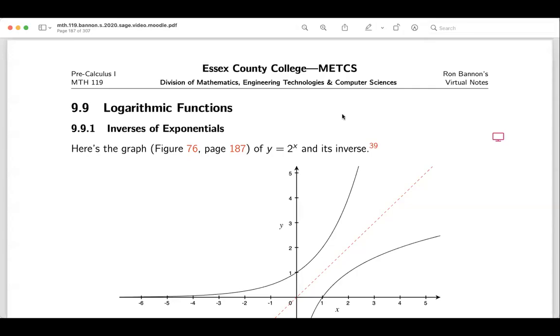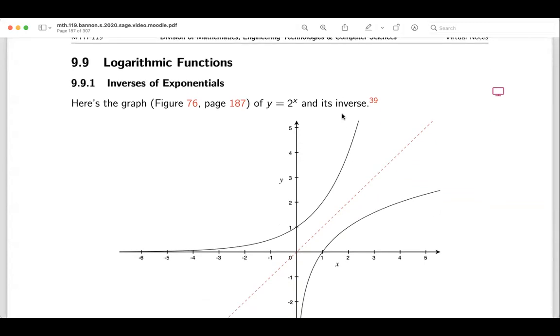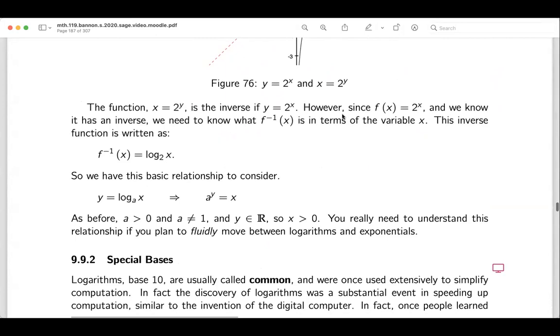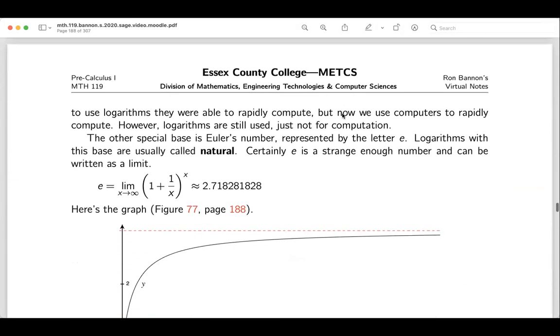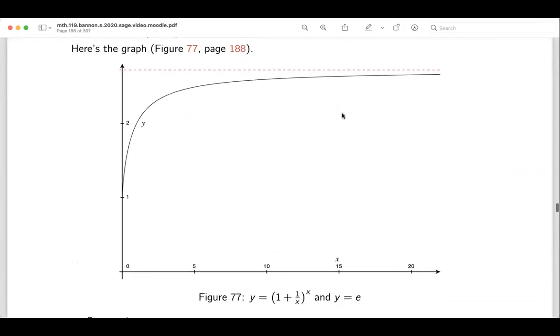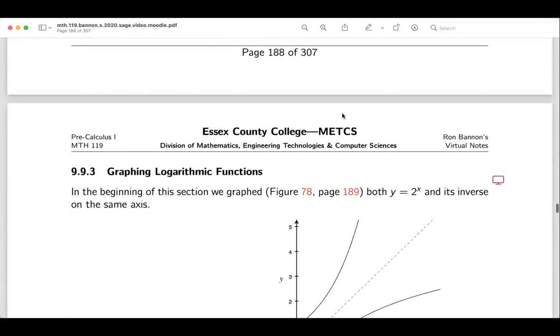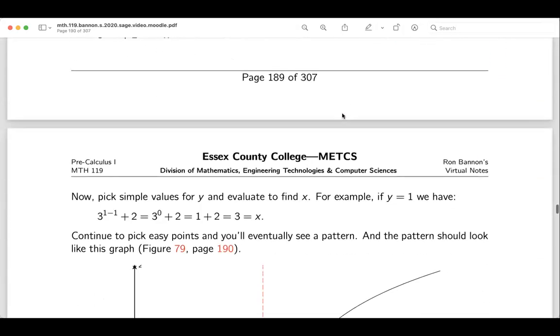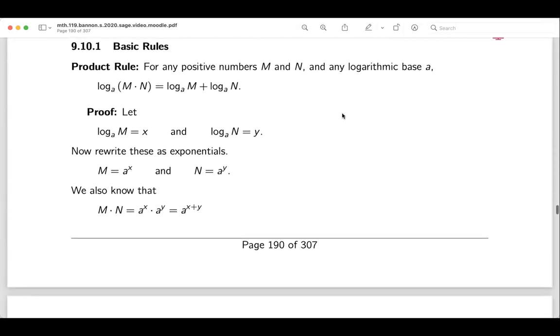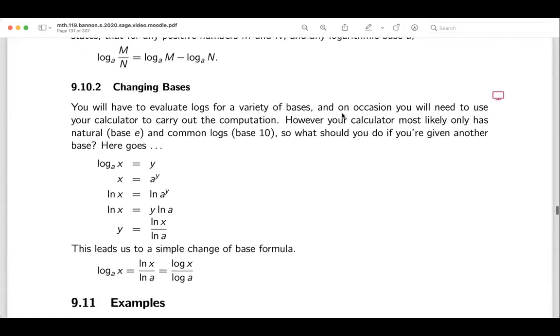Okay, we're in section 9 of the notes now, and it's the section on logarithmic functions. We covered the material. Logs are the inverse of the exponentials, and so we went through a bunch of examples with graphing them and talking about the nature of logs. Hopefully you've understood what was presented to you, particularly how exponentials and logs are related, how you came up with certain rules of manipulation for logs, how to graph logs, and how to use logs, some basic rules. We went through all that material.